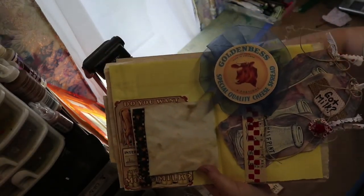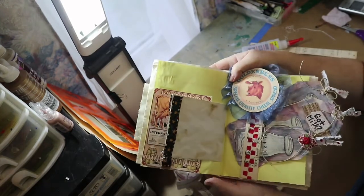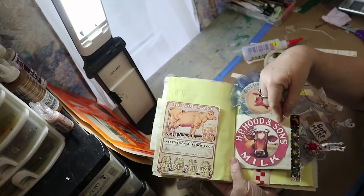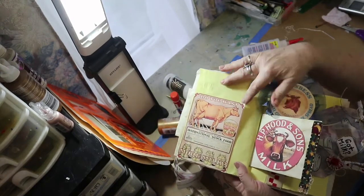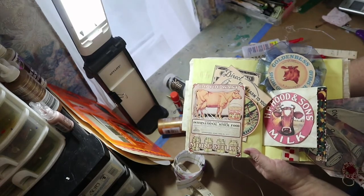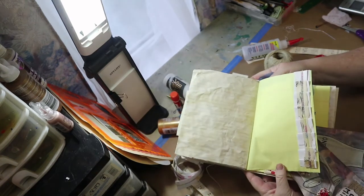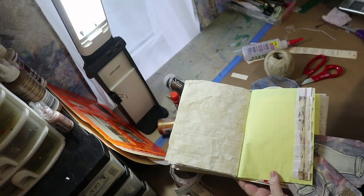I'm trying to find, I think this is a little dark. Come on, sunshiny Florida. Let's try this. There we go. Now I've got you guys, maybe you can see that a little bit better. We have our pocket with the fabric on it and our HP hood and Sons. And then we also have a side tuck, and we can take any of our stuff that we want to put in there and put it into the corner. And we also have our other page with some of the ribbon, the sewn paper ribbon.